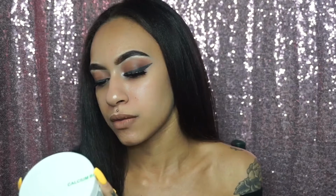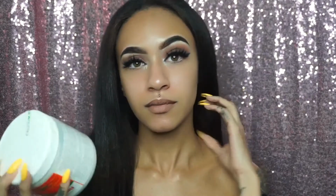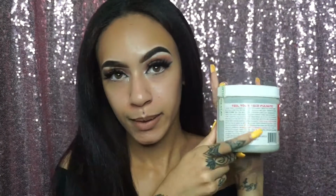One pound of clay makes 10 to 15 facials. Use it once per week for the family, more often for problem skin. Men love it too, for external use only. So that's what it says all back here. So you can see I didn't measure it. I don't measure it. I kind of just eyeball it for the most part.